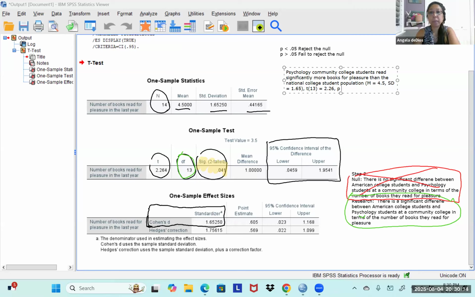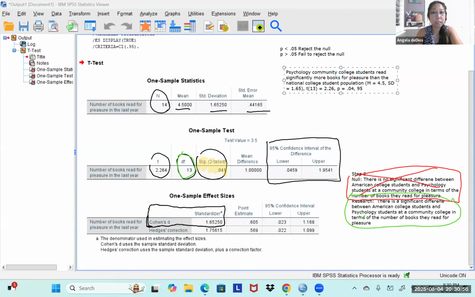Then we have our p-value. Now I said when we calculate by hand, we do p is less than or greater than. However, if we do it in SPSS and it gives us an exact p-value, we go p is equal to .04. Now, lesson here, we don't put the 0 in front of the p-value. So it's not 0.04, it's just .04. That's where your book makes a mistake. Your book does not follow APA formatting there. It should not be 0.05 or 0.04. It should just be .05 or .04. All right, so I've got my p-value.